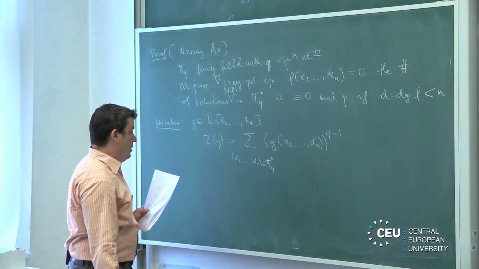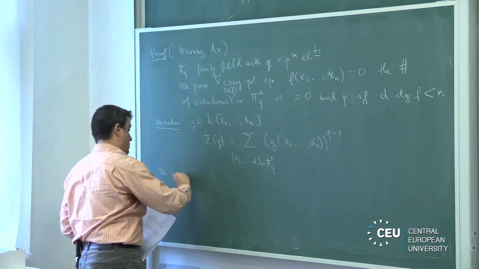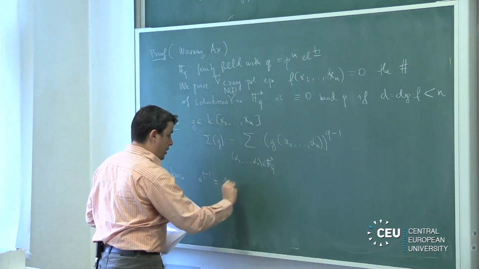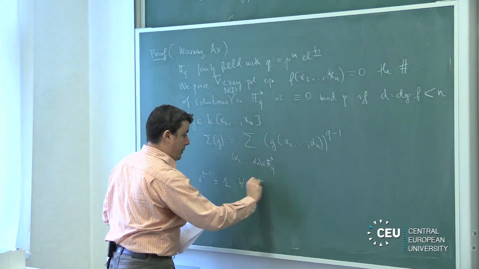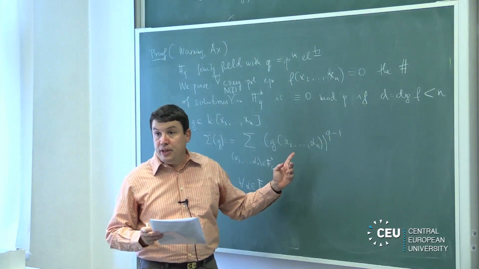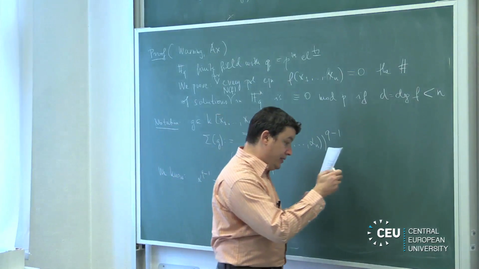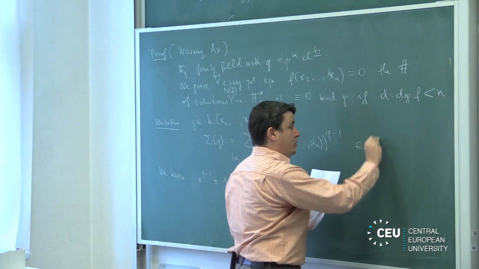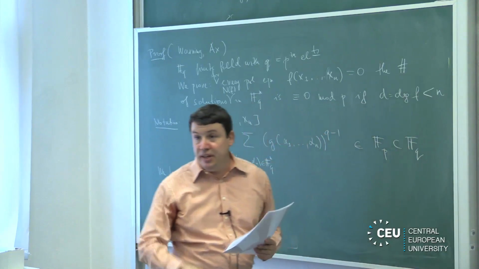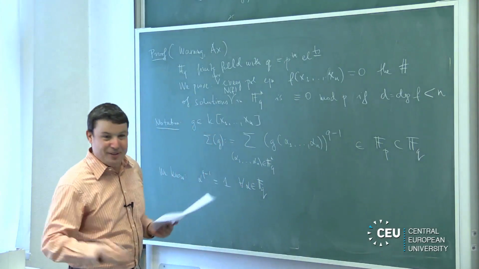Right? And so what we know is that alpha to the q minus 1 is 1 for all nonzero alpha in F_q. So what we have here in the sum, in fact, are only zeros and ones. So in particular, this element here is actually already in the prime field. So this is a field of characteristic p, so you're adding 1, so you get a number which is smaller than p.